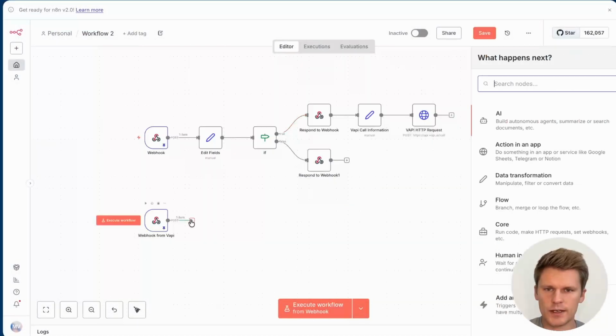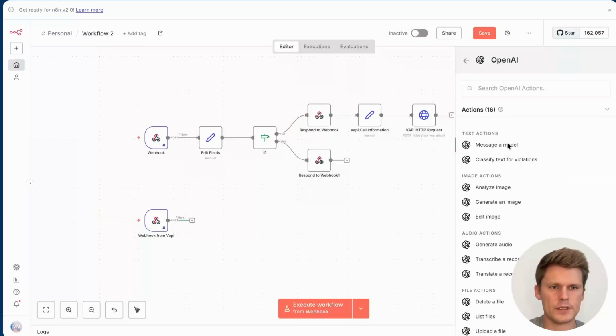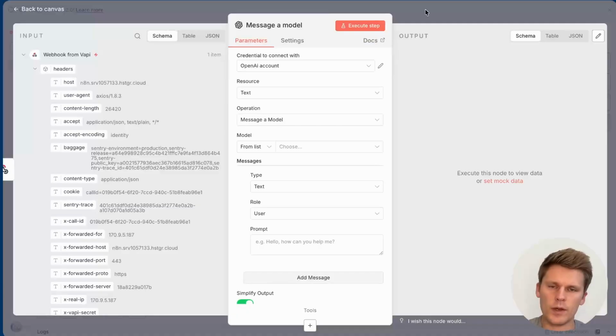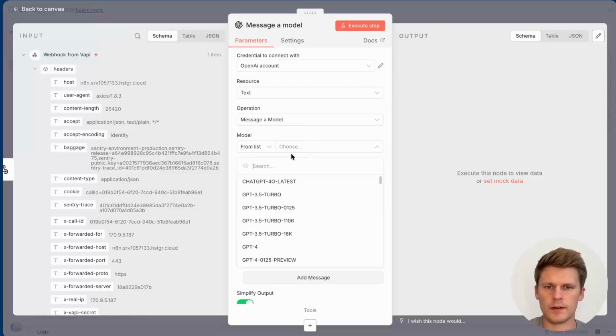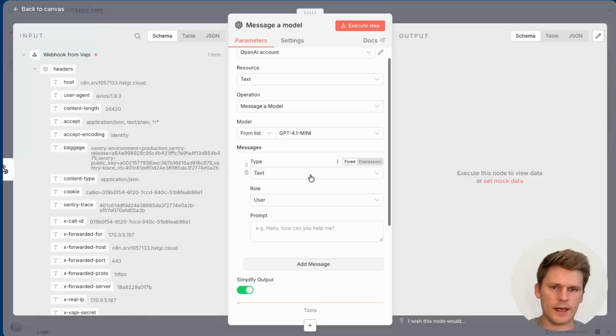Next, we'll put this into an LLM, like OpenAI, message a model, and that way we can use this information that it just gave us to pull out what we need to build the email to message the potential customer the confirmation of their appointment. First, we're going to choose a model. Just go with 4.1 mini, save us some cache.